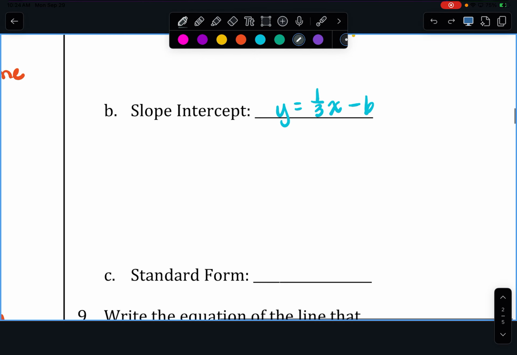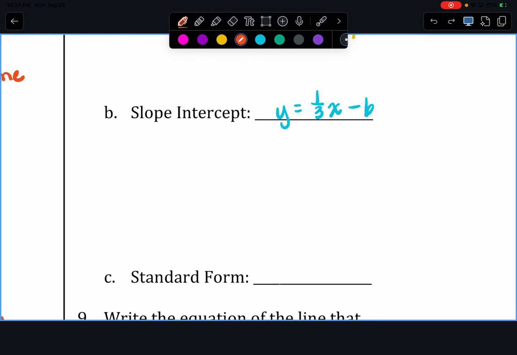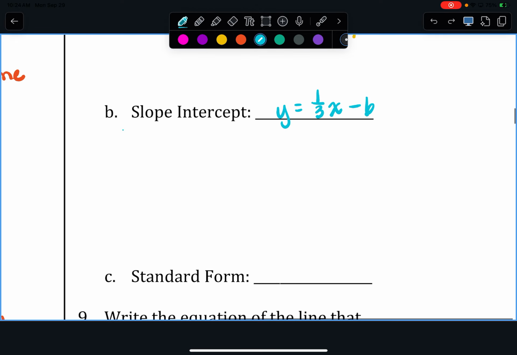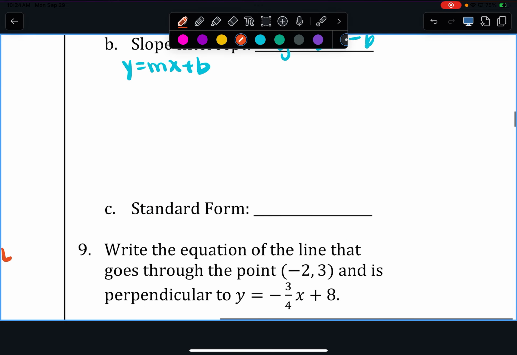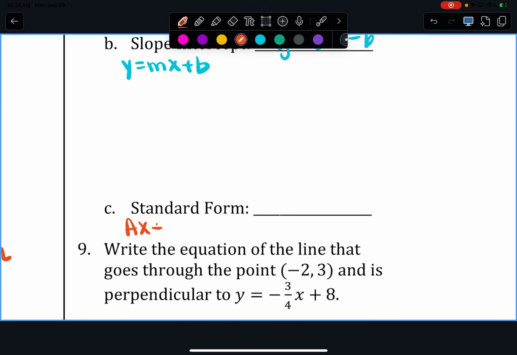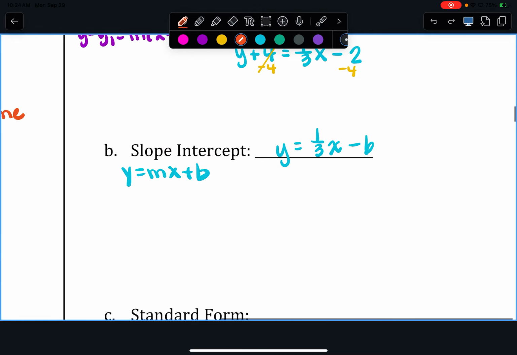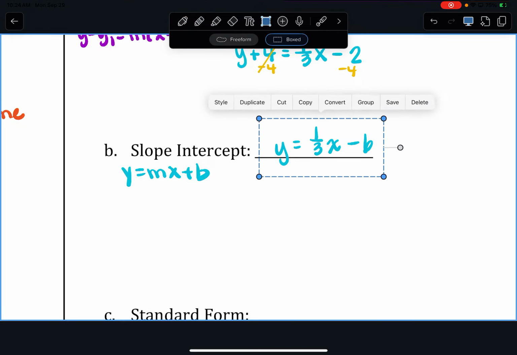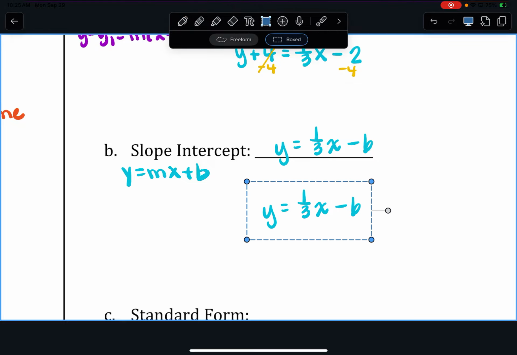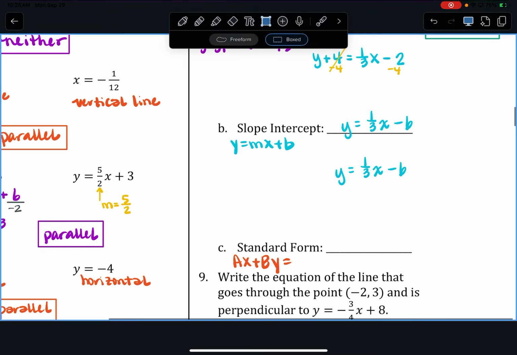All right, now we have to go from slope intercept form to standard form. Here, let me write down our forms for us. Here we go. So now I'm going to go into standard form, which is ax plus by equals c. So I need all my x's and y's to the left. I'm going to copy and paste this really quick. There we go. I'm going to start fresh with it right here. Make it a little smaller.